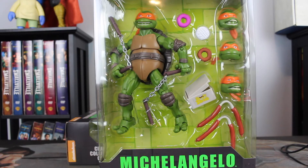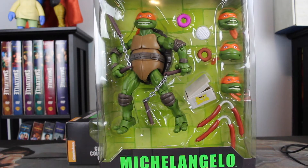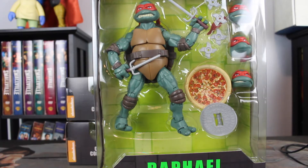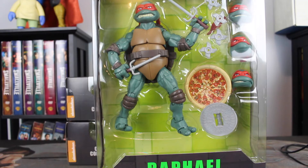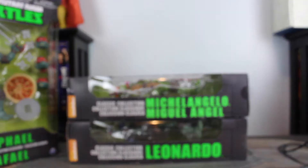I understand why it didn't continue, and I'm not upset about it because NECA toys did a lot of good stuff with the turtles. We've got the Raphael here — he comes with a sewer lid and a full pizza that looks kind of bad. I think there are some bad head sculpts, but overall they're good. The coloring is a little weird — it reminds me of like the old school 2003 Ninja Turtle. You guys know what I mean.